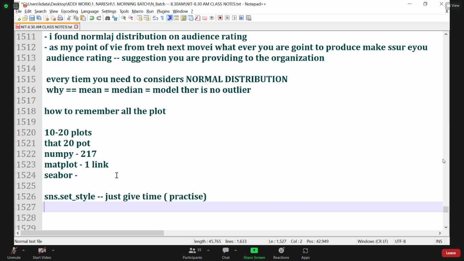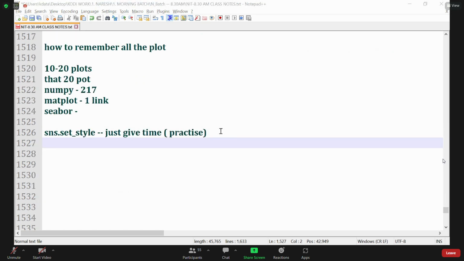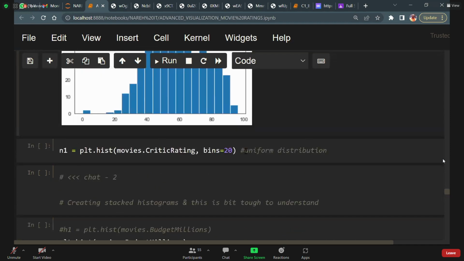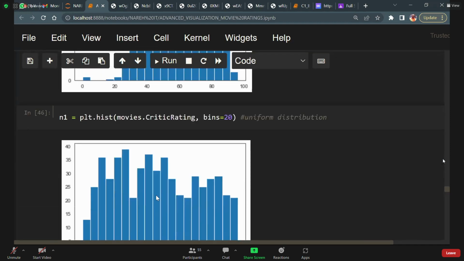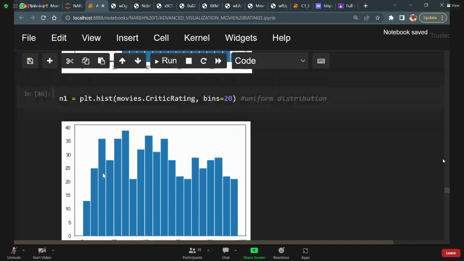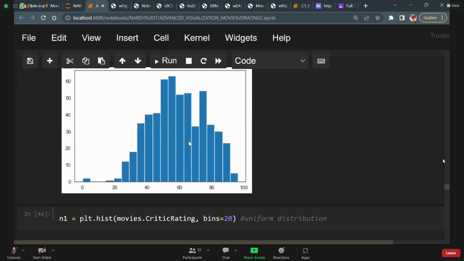Everybody's clear or not clear, team? So here, sns.displot, critics rating, bins equals 20. Is this a uniform distribution or a normal distribution? Uniform or normal? Uniform. What about this one? Normal. How do you say this, guys? Because look at the graph.